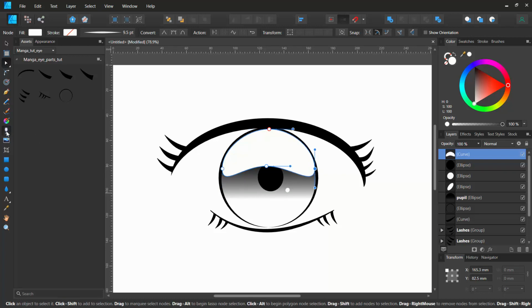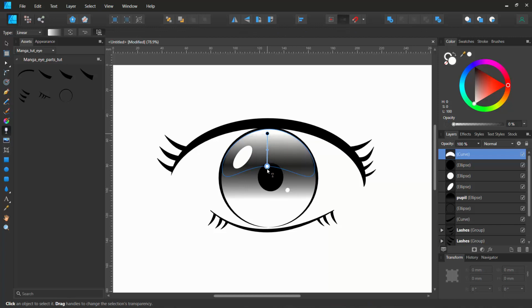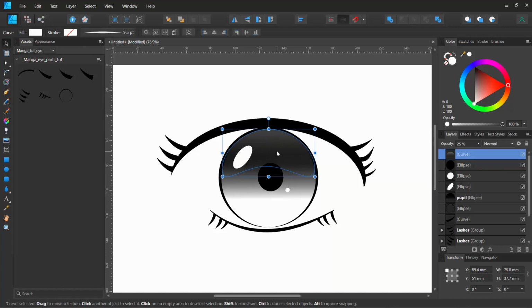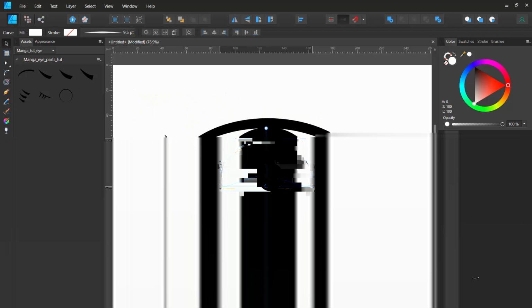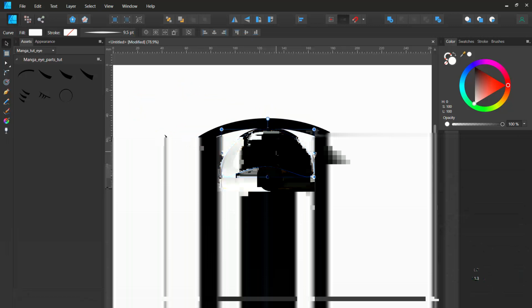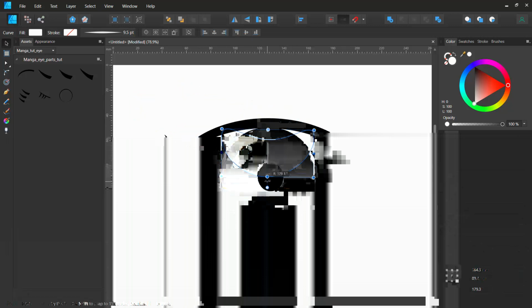What I want to do is click on the transparency tool, like so. Now I can even rotate this. We can click here to rotate it, right? Or we can click here to put it at any angle we want. But I'll just tone down the opacity super low. If I click on this, you can actually see, let's move it away. So I can click this to move it away, and we can actually see what it's doing here. Alright, so we can use this to add a little effect to the eye.